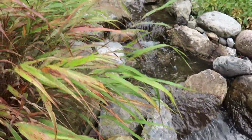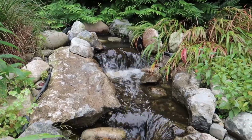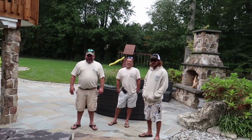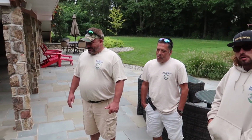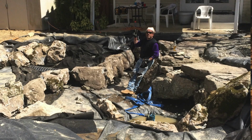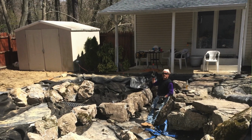Love the waterfalls. Little biofalls up there. A little bit of moss to soften things up. The fish are like, feed me, feed me. So Jamie, how long have you been with Chris now? I'd say I've been with Chris building ponds for probably 15 years. I started with him way back in the day with BJL. And before I came back with Chris, and he wanted to carry on, and I love it.